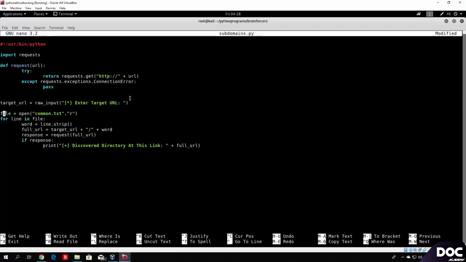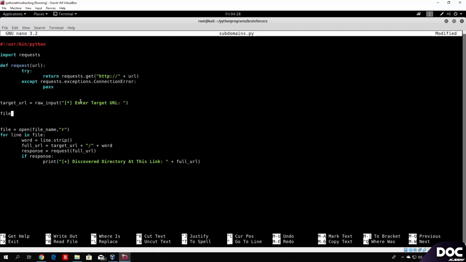The file to open, and this is something that you can change if you want to. I will just leave it on the common.txt. Or you can actually do something like this: file_name equals raw_input, and you can prompt the user for the file that they want to use to brute force, so enter file to use, and just close the brackets right here.